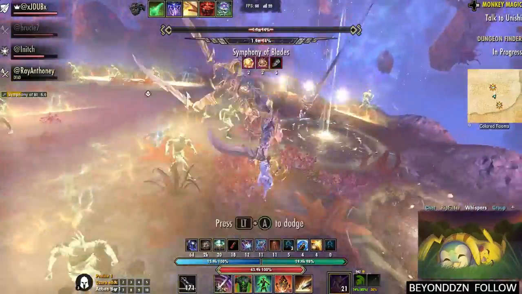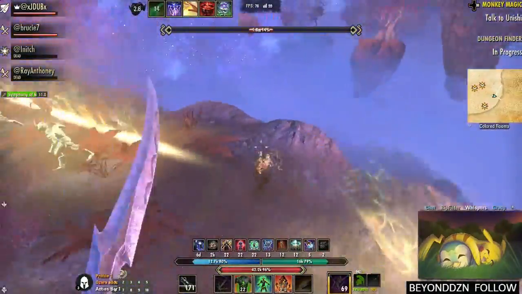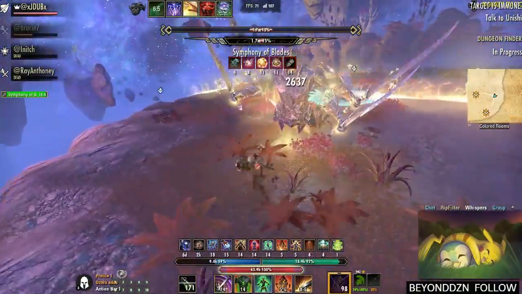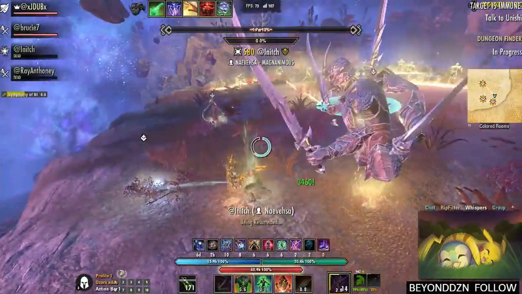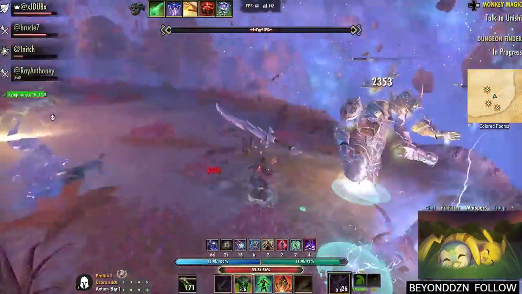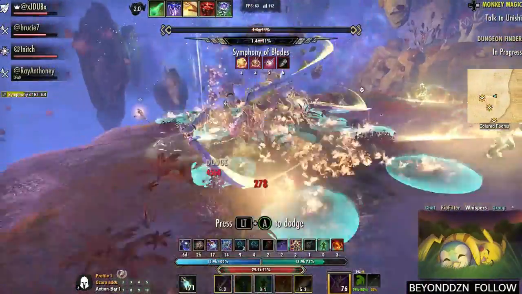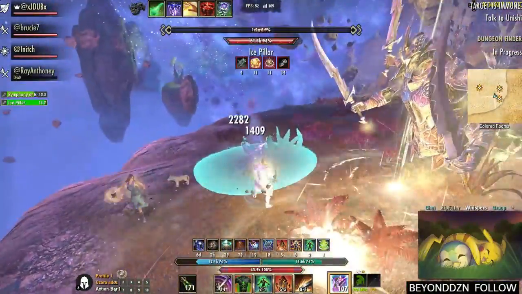And instantly got that res off, just trying to get everyone back up. I actually told him towards the end, I was like, nah, just DPS the boss, because everybody kept dying. They weren't figuring it out, so I was like, nah, you just DPS the boss, I'll get the res. So that's all I did. I just kept getting the reses, and then we just kind of sped it up from here.